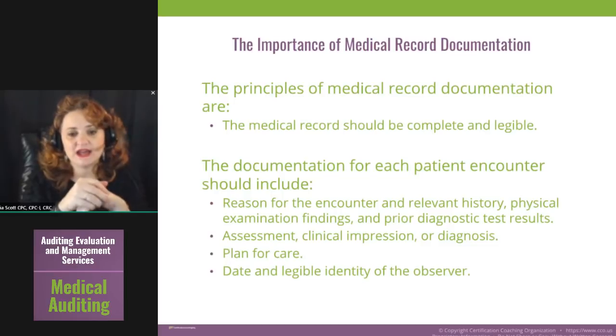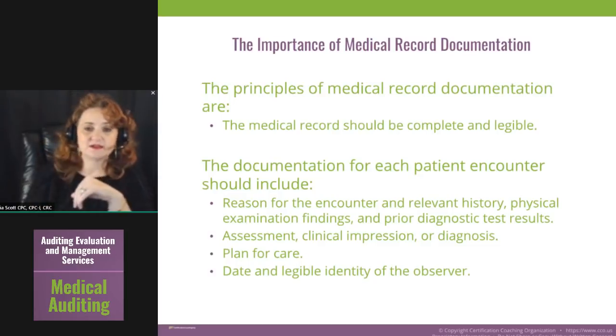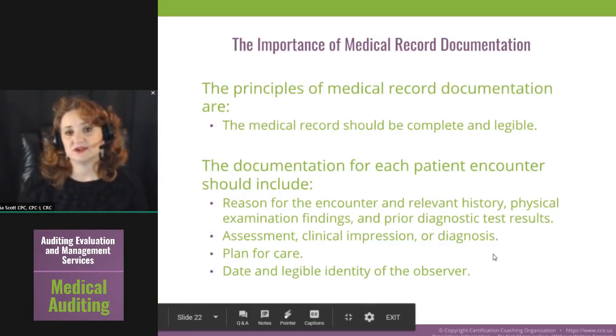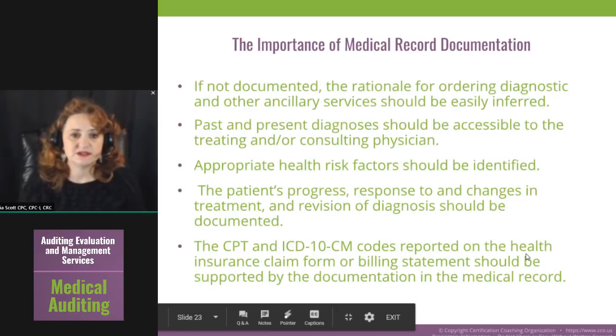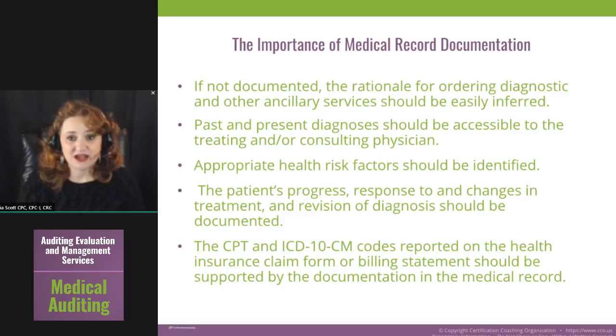And then everything has to be dated, as well as everybody involved has to be identified. Legible identity of the observer is how they say that. So we need to know the date of service, and we need to know all the person's demographics in there. What's not documented, for example, is the rationale for ordering a diagnostic.